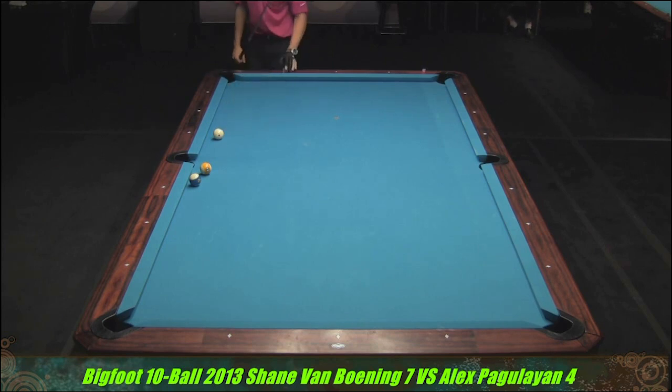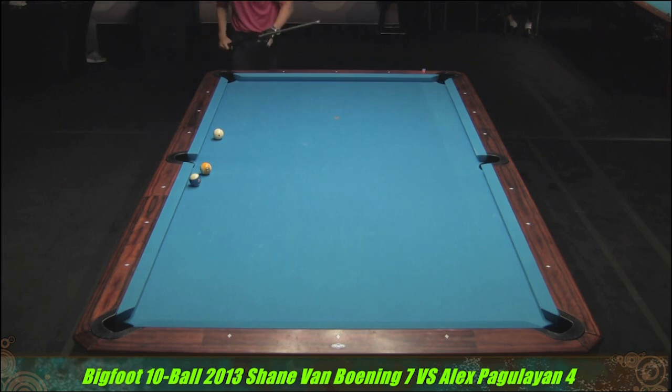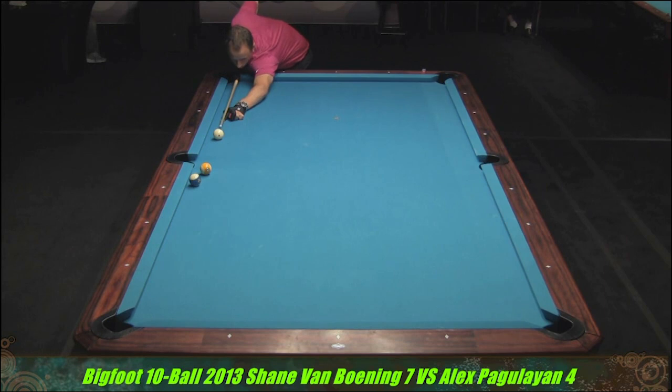If it were me, you know what I would do here? What? I would hit this ball with high right and try to 3-rail the 9, carom the 9 off the 10. This sounds a little wild, I know, but I'd hit it with a kind of a center right, good and firm, and try to 3-rail the 9 around the table, and you might even make the 10. We'll see. My shot's a little wild.